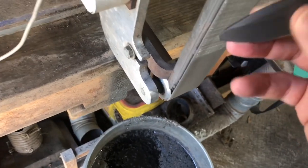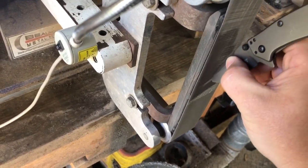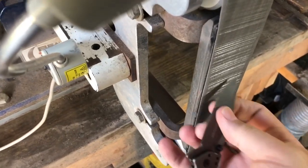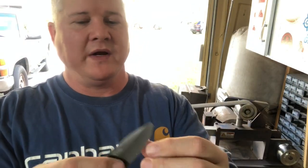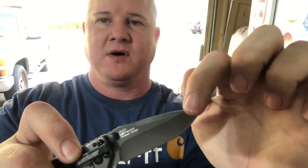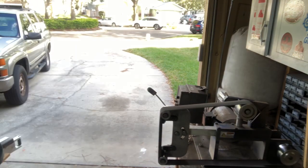So what I want to do is to bring that tip down. So I'm actually going to grind the back side of the blade like this, right? And bring that down. And then we'll come back and bring that cutting edge to the spine on both sides. All right, here we go. All right, so here's our knife, and we are going to, as we talked about before, bring the fat part down to the skinny part. Let's start with a 220 grit belt. Put the lights on.